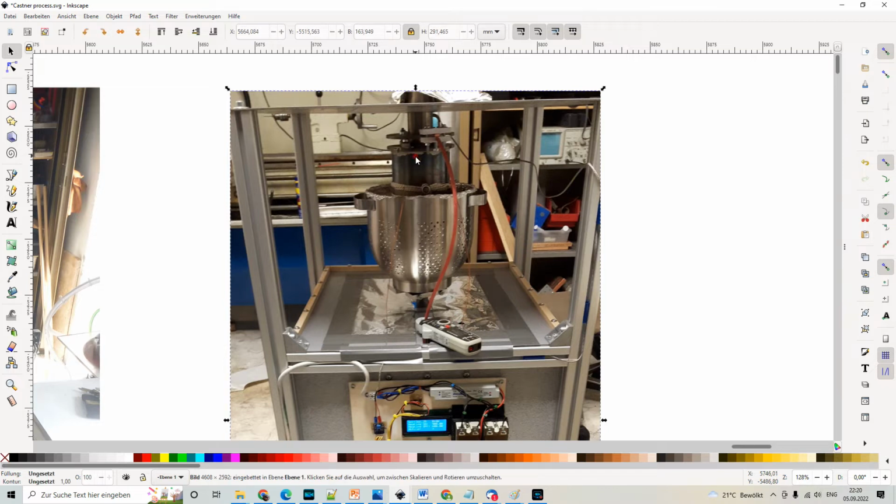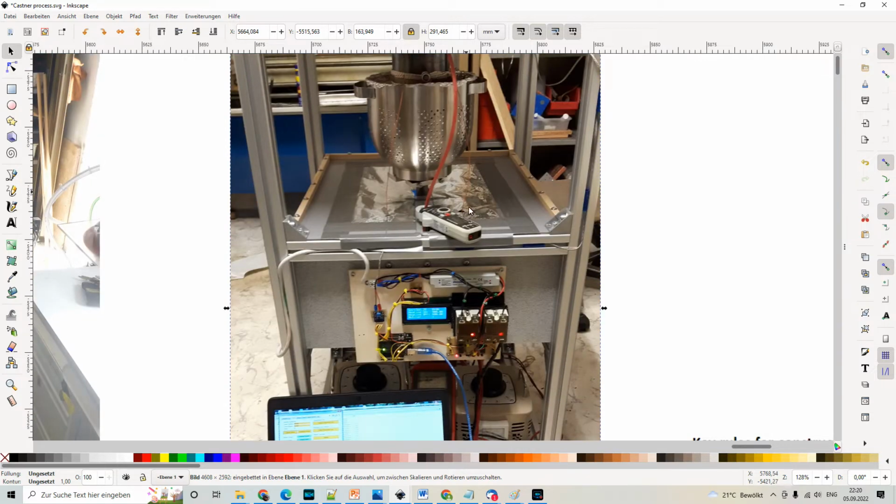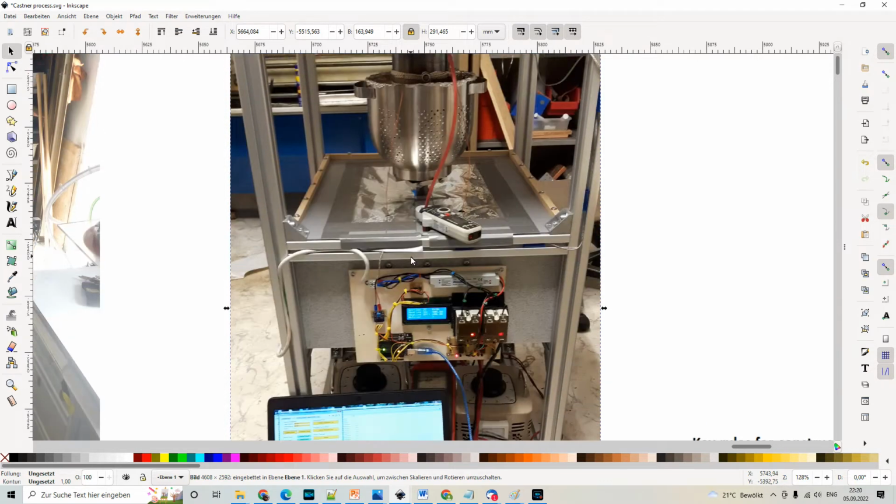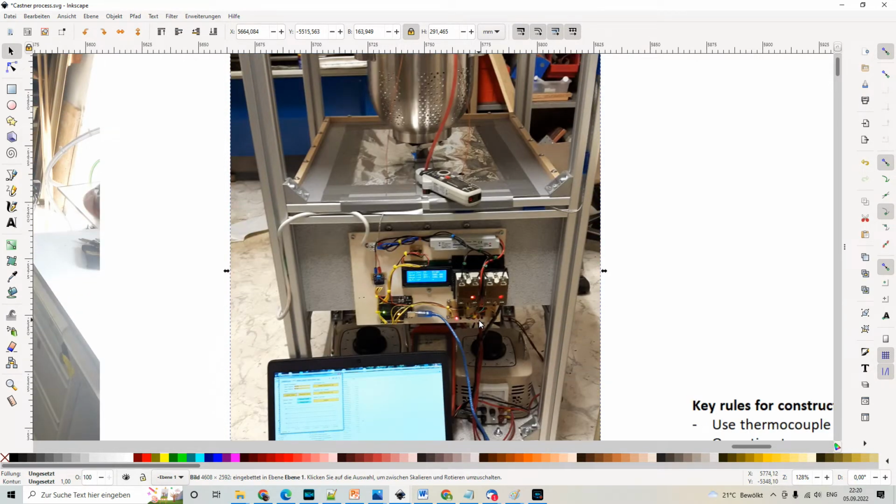Basically, you see the cell in here. This pot was just an insulator, filled with sand. And in this part you see the temperature regulation, and this is the thermocouple that goes up there. I will discuss the temperature regulation in detail, because the temperature of the whole cell is a crucial thing to make everything work.